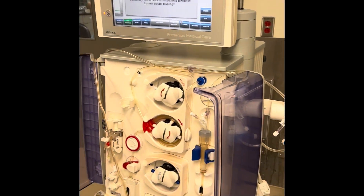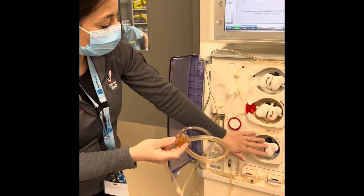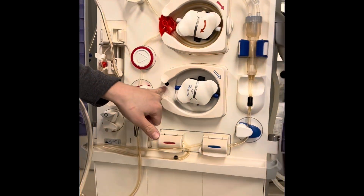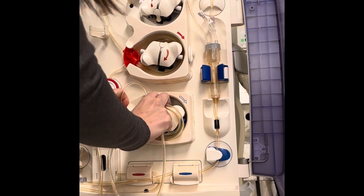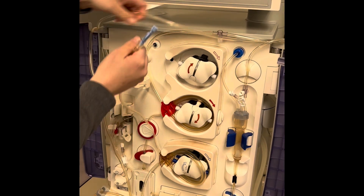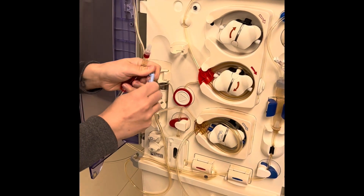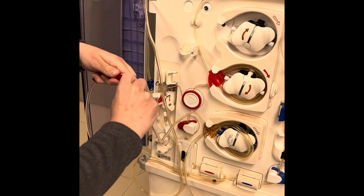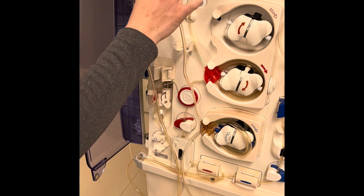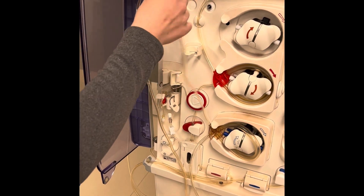If you're used to priming with a saline bag, these steps are pretty similar. But now we're going to be using other segments and the online pump, which is here. There's a rigid aspect here and that's going to go against the sensor as well — they're going to have to touch and you'll hear a little click. Your arterial segment is going to be attached here. Sometimes connections can come loose, so please be careful that your attachments are secure. This did not touch anything — if my finger were to touch any other aspect, we would have to remove that segment and start again.